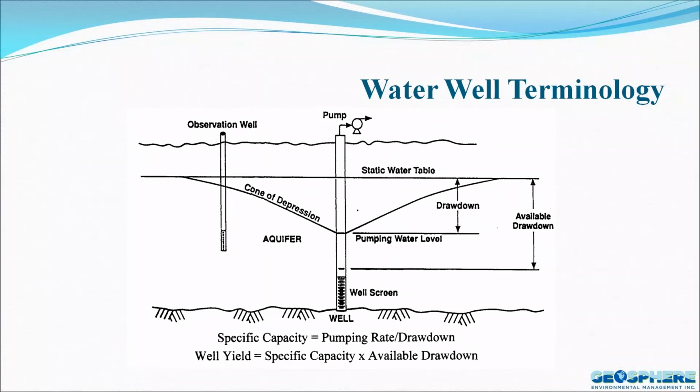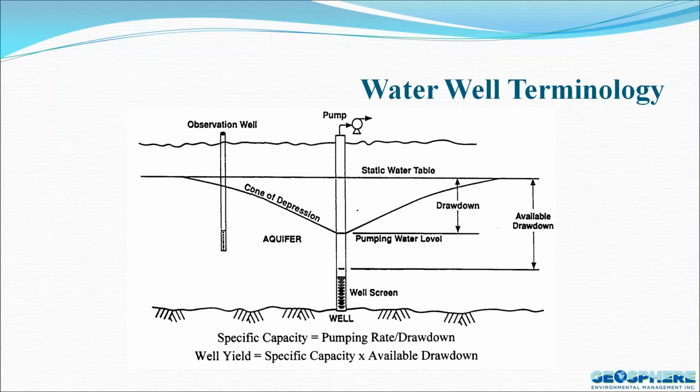It says available drawdown. The available drawdown is where your static water level is, say at your maximum, your springtime water level, to where you have an elevation, say about 5 feet above the top of your well screen. That's a little safety factor. That's your available drawdown. Your available drawdown changes throughout the course of the year. It drops because of natural conditions. So you have to take this into consideration when you're developing the well and trying to understand what the yield of your well is going to be.